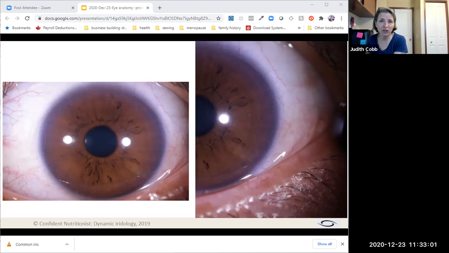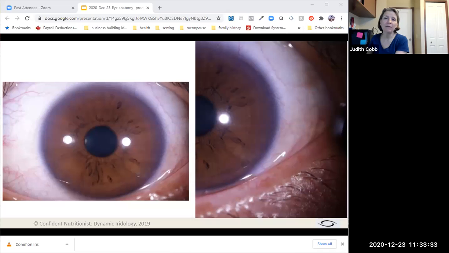Bombarding them with that much information is not going to help anybody achieve anything. It simply is going to overwhelm them. So we want to make sure that when we look at their eyes, we understand what is their current concern. And then we look at the eyes to understand, why is that concern happening? Is there a genetic reason for it to be happening? Or is this something that our client has just simply inflicted on themselves by their lifestyle? Does that make sense?